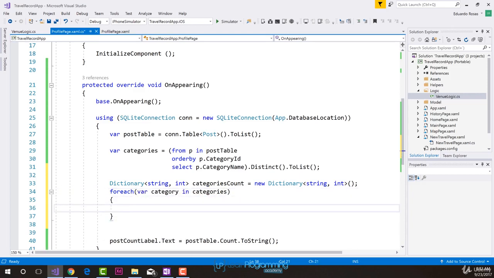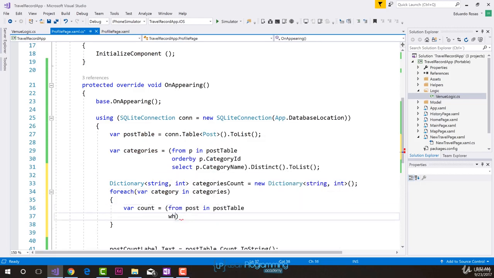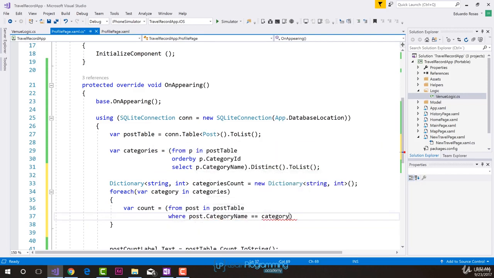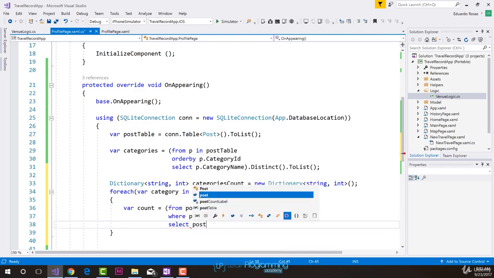And for each of these categories, I am going to get the count, which is going to be the post table, but filtered where the category name is equal to that category. So we're going to be doing from post in postTable where the category name is equal to the category that we are evaluating in this loop. And we're going to select the post itself.